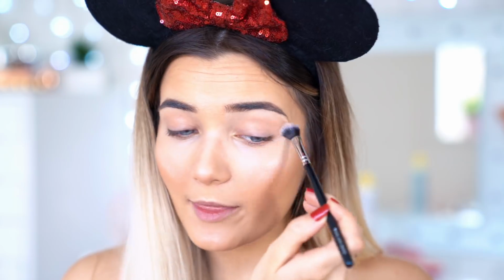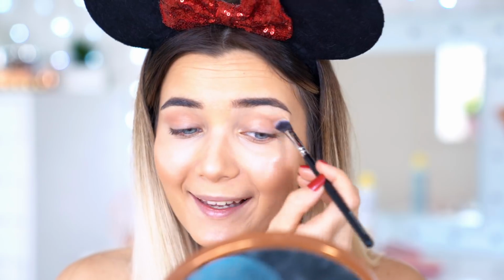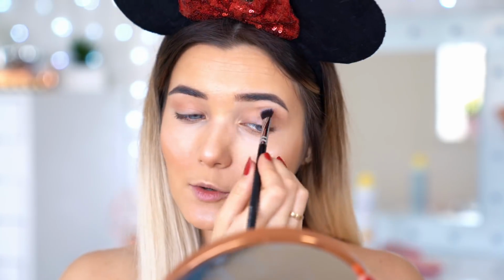Okay, so far that brown shadow literally has done nothing. I mean, can you guys see any eyeshadow on my lids? Because when I'm looking up close, there is no shadow to be detected. I'm going to try the darker shadow, which is this one here, and maybe that will show up a little bit better. This shadow palette is not mind-blowing. Again, it's quite subtle. Maybe this would be really good for beginners, but as a makeup lover, I just expect something special from an eyeshadow palette. I would say this is a little bit too subtle. It's kind of on the verge of not showing up on my lids at all.